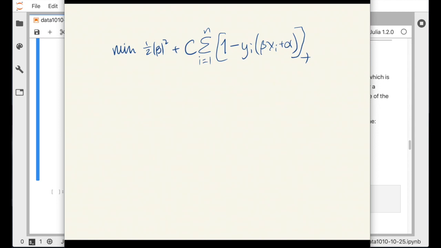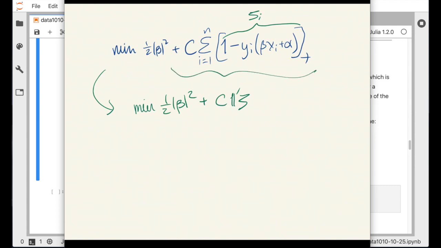So it's customary here, and we'll see how it's useful in a minute, to make up a new vector called zeta, whose ith component is just the penalty paid for the ith training observation, and then translate this minimization problem back into a constrained minimization problem. Then the second term here will be C times the sum of zeta, and we're going to write the sum of zeta as the dot product of zeta with a vector of all ones. So this blackboard bold 1 here without a subscript is going to mean a vector of all ones of whatever length it needs to be for the operation to make sense.